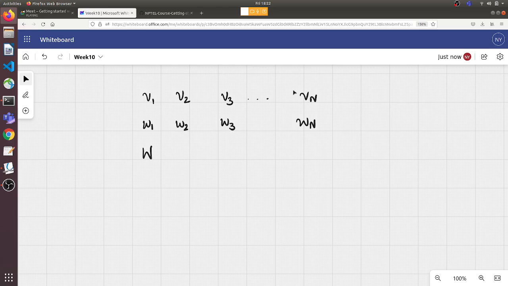That's why it's called 0-1 knapsack: you can either pick an element or not pick it. You cannot pick some share of that element. The sum of the weights of the elements that you pick should not exceed capital W, and you want to maximize the value of the items that you pick.